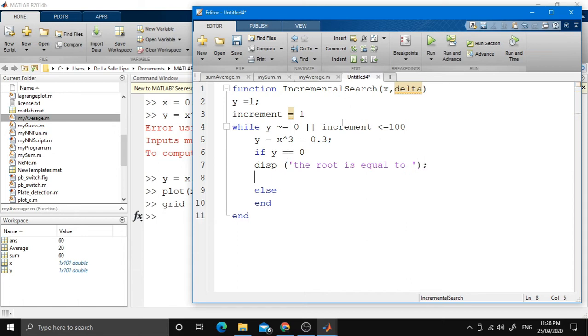So the root is equal to, I'll be putting also again another display so that I could display x.